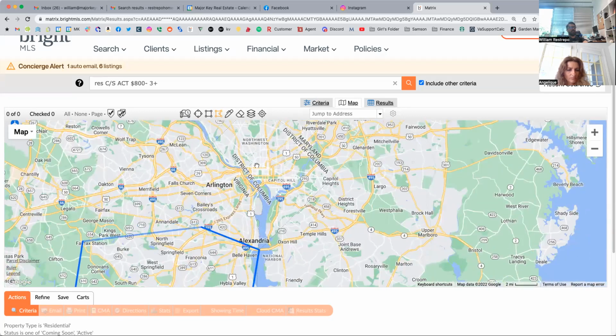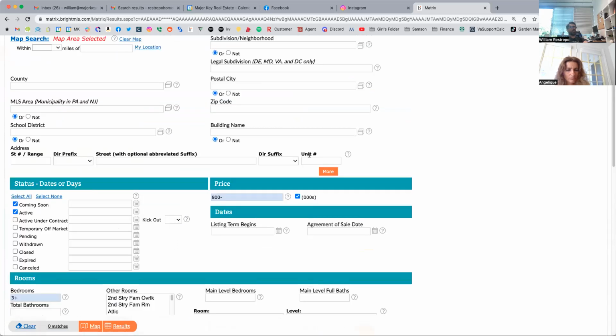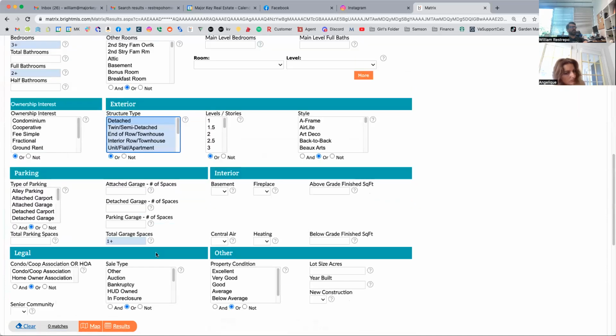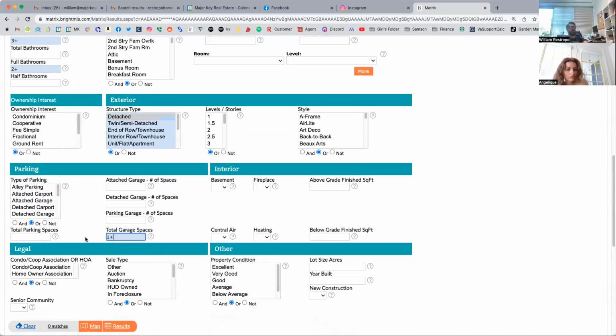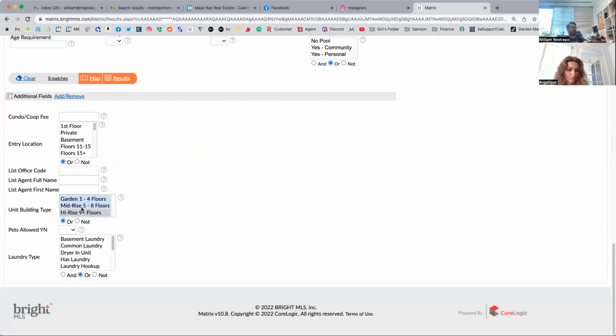And then I select that, I go back to the criteria. She wants at least 3 bedrooms, at least 2 bathrooms, and she wants a detached home. Okay, so 800. I'm going to delete the garage. What else is it showing me here? Okay, so this was selected, and that's why nothing is coming up. So I'm going to deselect that. Now we have 193 matches.